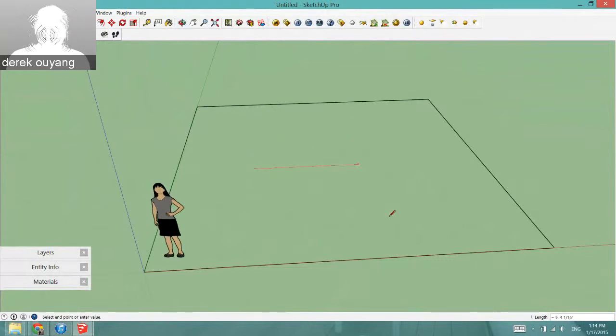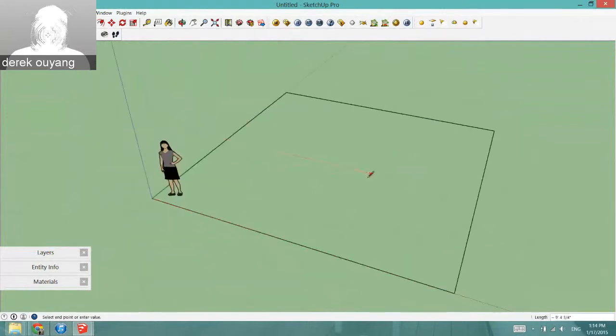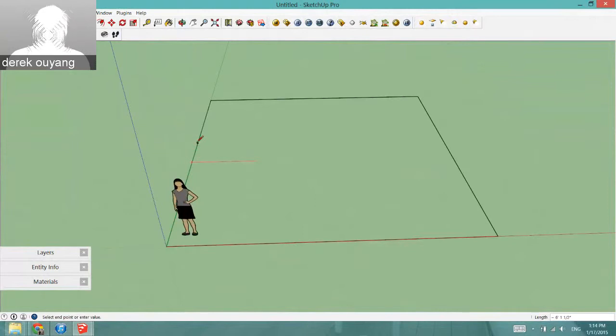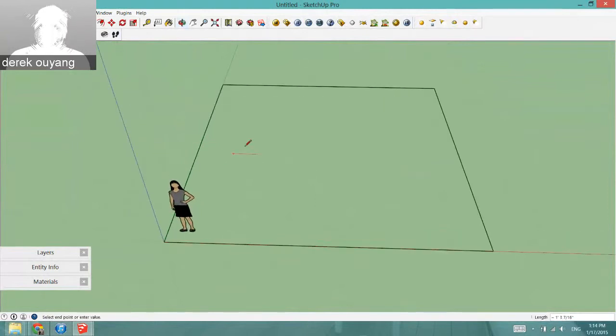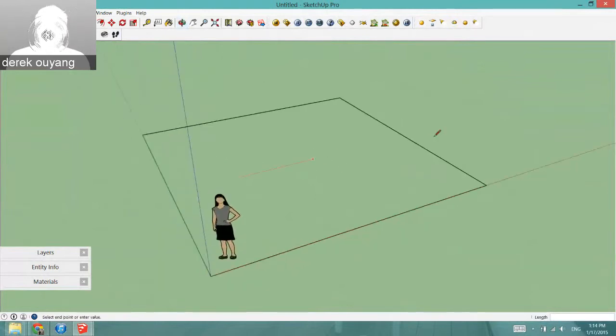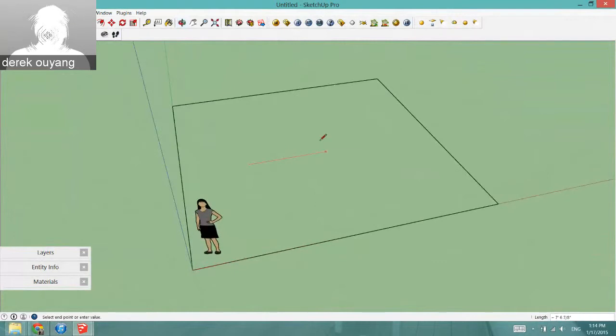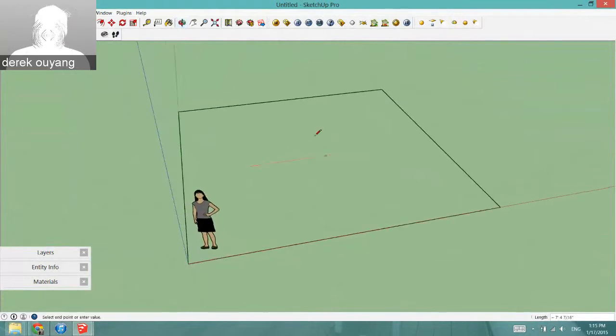And then you'll notice that as you're hovering around, now you have confined the degrees of freedom to just the red axis. But you can still make a binary choice of whether the second point is going to be to the left or to the right of the way you're looking at. And that's really the only decision you need to make at this point. So let's say we wanted to go away from the character. You simply have to leave the cursor anywhere on this binary half of the entire world.